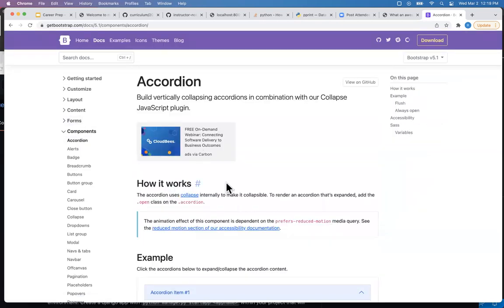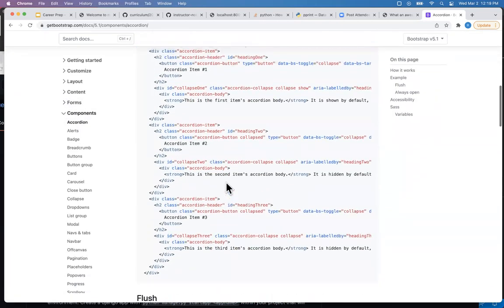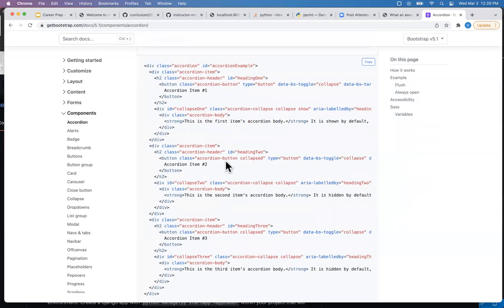Similarly with the accordion. If you look at the accordion code, these are very powerful. I love them, but this is very WET code. If you're going to have a 10-question FAQ, you're looking at a few pages of HTML, and that's hard to read, hard to scroll through. So you might want to use a for loop to generate the content inside of this accordion.